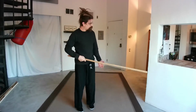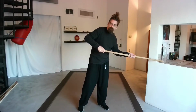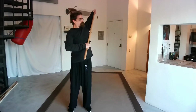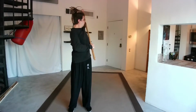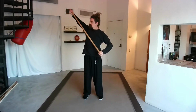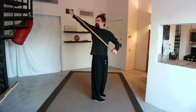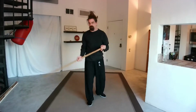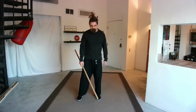So like you want to use the stick to move something, to push something. And in this case, we're using the arm, so we're going to use the stick like an extension to push the arm, the pecs, and the shoulders up and away. So go at your own pace. And then relax, come back to the center.